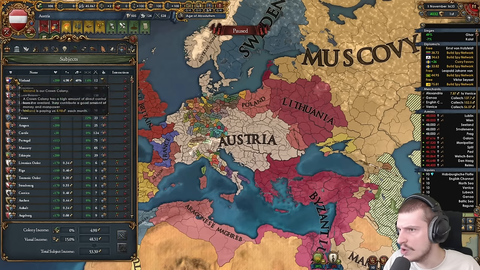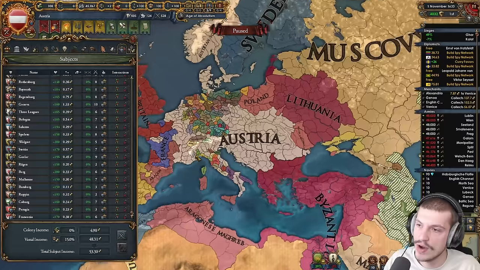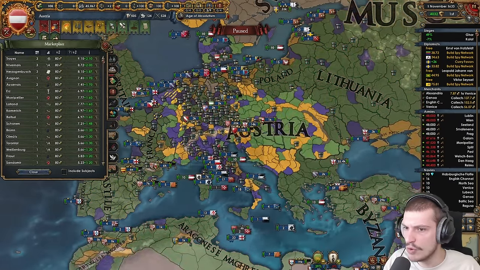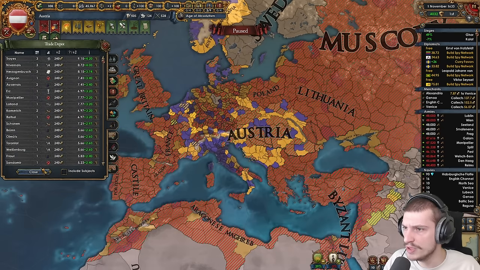Let's take a look at that. So colonies, PUs, vassals. Let's take a look at the trade companies. No trade companies. All right. Okay, so let's go into the buildings now. There it is. Marketplaces do seem to be built in most of the relevant provinces. Let's take a look at trade depots. No trade depots built up just yet.